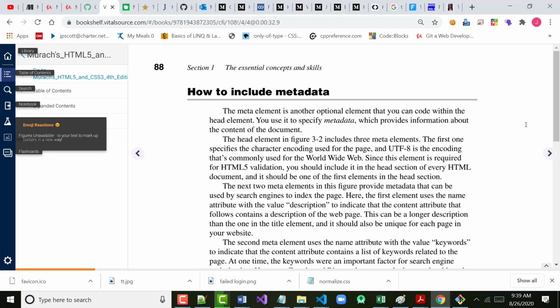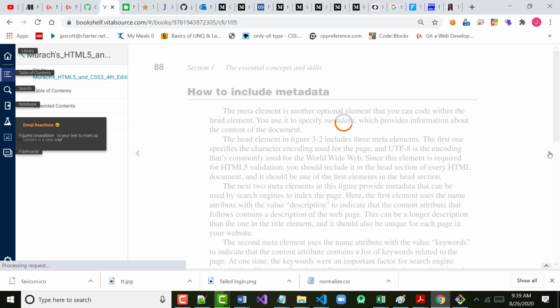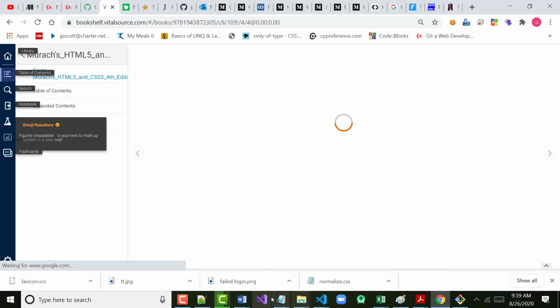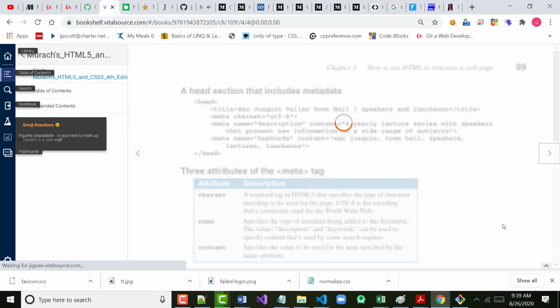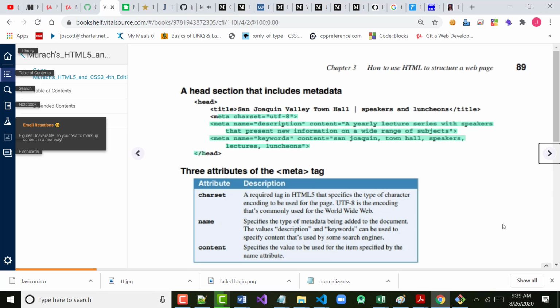All right, the next thing that's in there is metadata. You may remember this from yesterday, you may not. But what I want you to understand is meta is data about data. Okay? And I want you to look on the screen, please. Here are 2 meta tags that we have not used before. We used the charset, but we didn't use the description and the keywords.